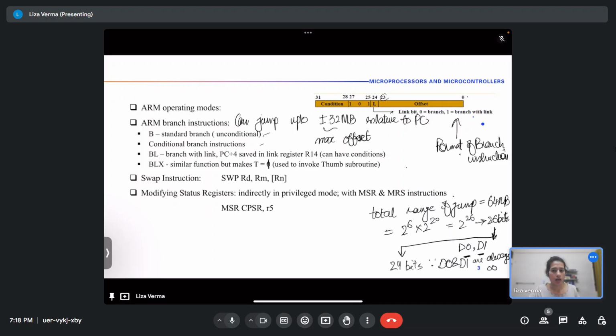Okay. So for this we have the swap instruction. For swap instruction, you need to have this RM. Okay, so what is swap? You know that two values are swapping. So which two values are swapping?